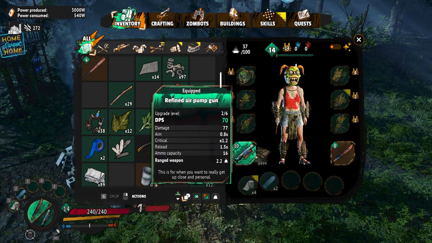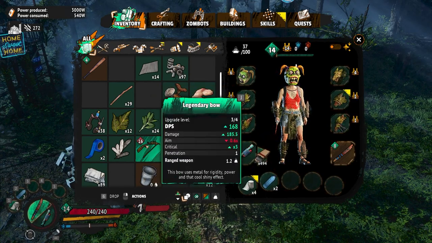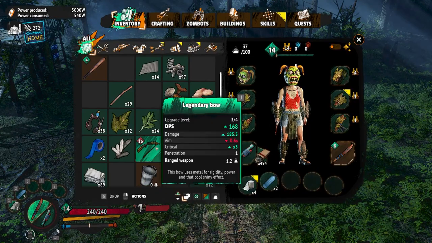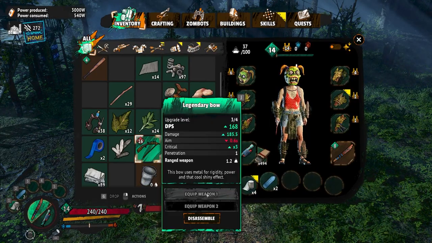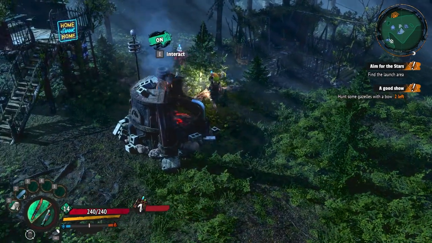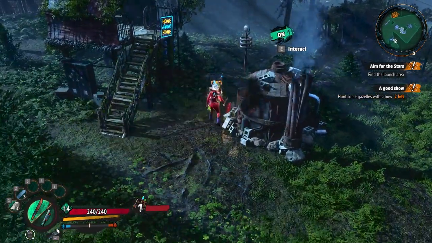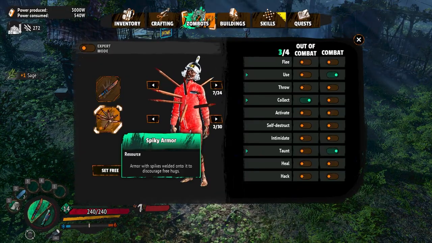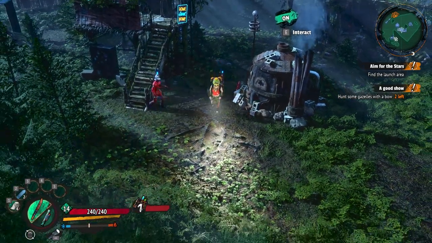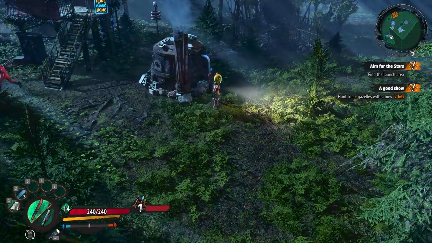What? Tell me that I can equip this. It's not for the bot, is it? Is it for the bot? No. So what does it take for me to equip a bow?